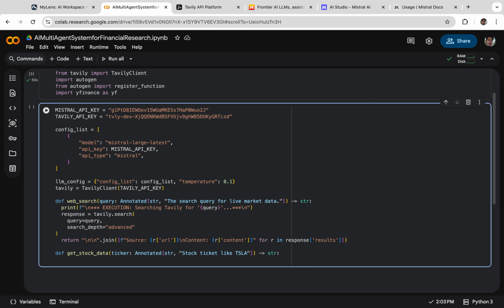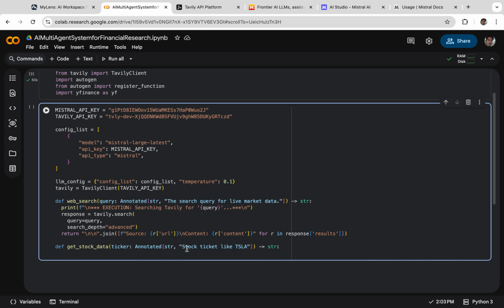Okay, now we are going to print a log to indicate tool execution. Actually, you can copy and paste this line because it is going to be very similar. We're just going to replace searching Tavily with fetching stock data. And we're going to replace query with ticker. That's it.